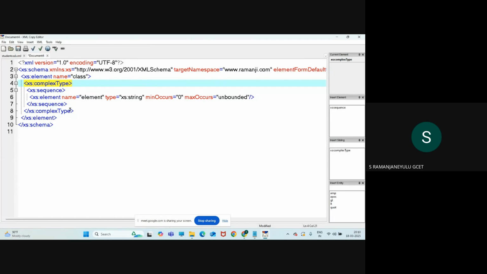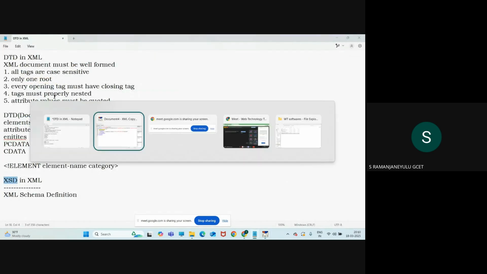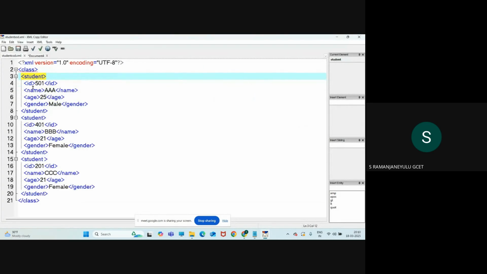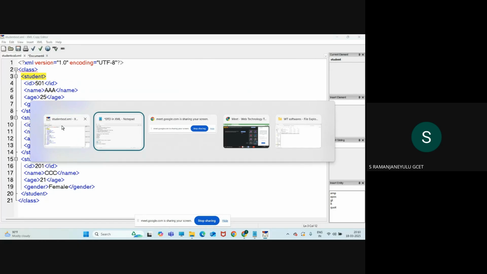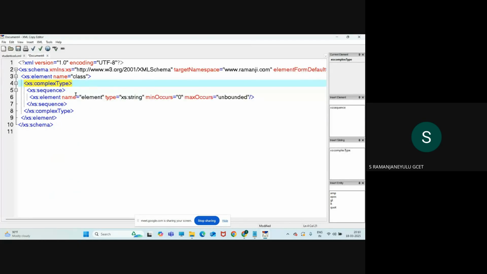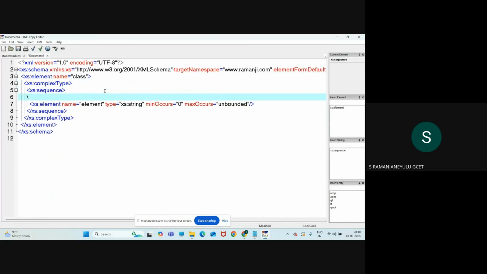Next one, define the next element in the root element. What is the element in the root element class? It is student. Now we are going to define the student element. How do we have to define that element? Let's see that part. xs:element. You can declare the elements by using xs:element, not dot.